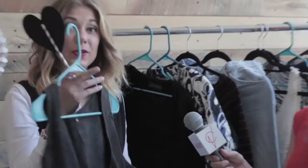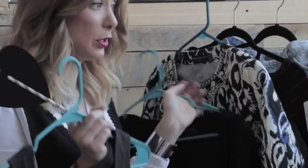I see a couple trends here. You've got fringe. This is a big trend right now, guys. So first off, we have the 70s. So that's really inspired right now. So obviously you have your fringe. This is really 70s, and it's a vintage fringe vest. You could throw this over anything to make it a little 70s. This is my favorite fringe suede jacket, suede being another huge trend.